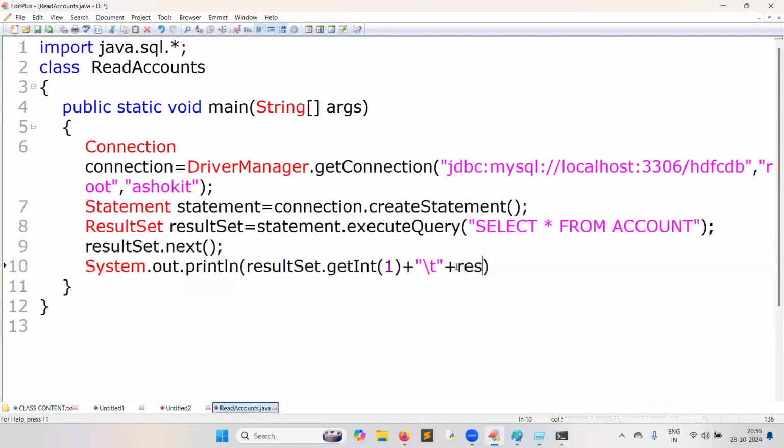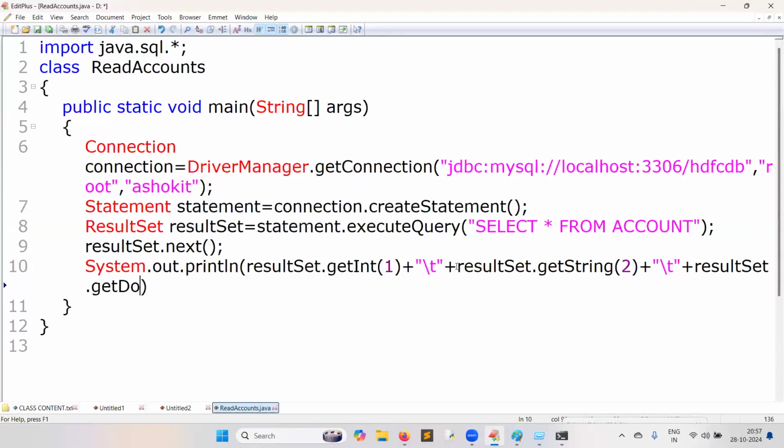So now, next what? Result set dot getString of second column plus result set dot getDouble of 3. That's it. So these getter methods take the column number of the result set record as argument and return the column value.